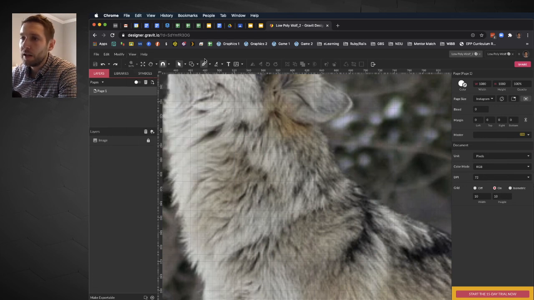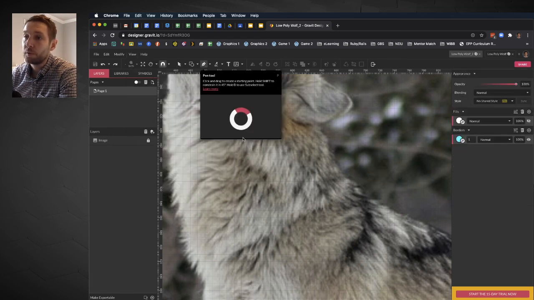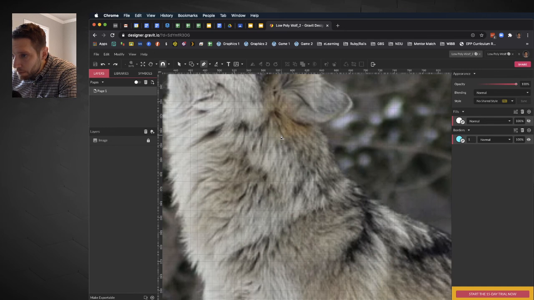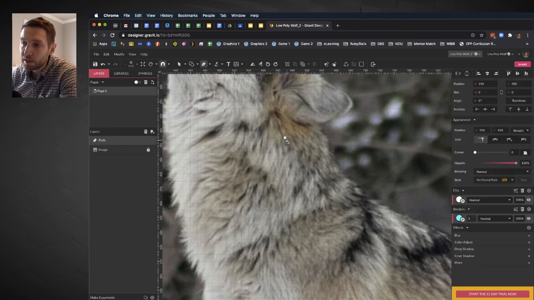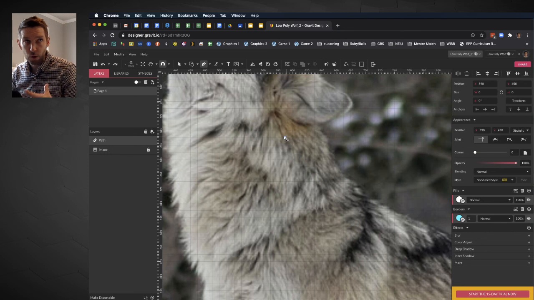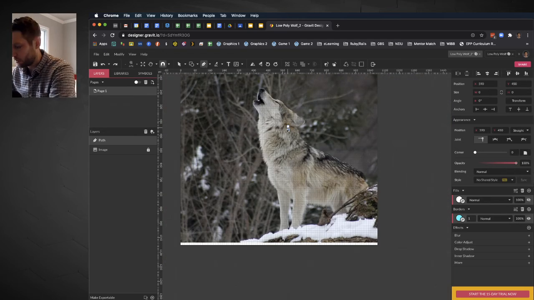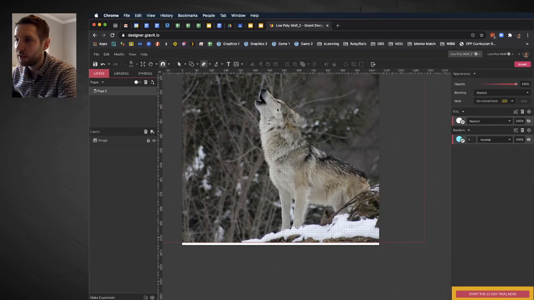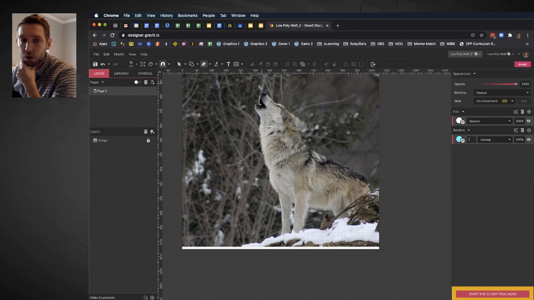And what that's going to do is when you use any tool, for example, the pen tool, even if I click in the middle, it's going to snap to the nearest intersection of the grid point. And so what that's going to allow us to do is create some shapes that overlap or sort of connect at their corners. And so what I'm going to do is I'm going to zoom out here, and I'm going to delete anything that I have here, so I just have the image. And I'm going to use my pen tool to construct triangles that sort of fill spaces of color.